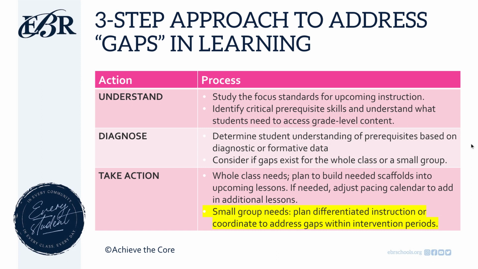So determine students' understanding of prereq based on diagnostic or formative data. Consider if gaps exist for the whole class or for small group. So that's super important on how you will deliver this. Is that gap for a whole group or is it for a small group? Take action. Whole class needs. Plan to build needed scaffolds into the upcoming lesson.